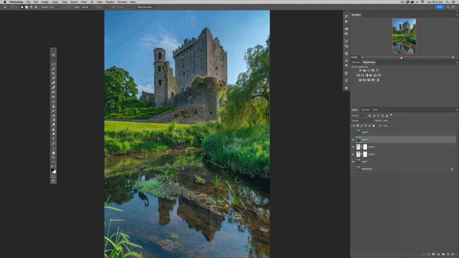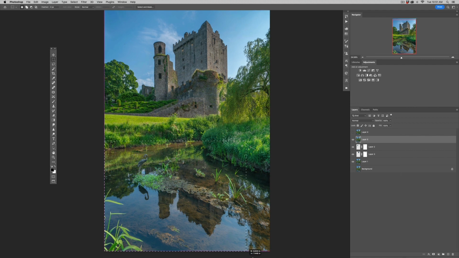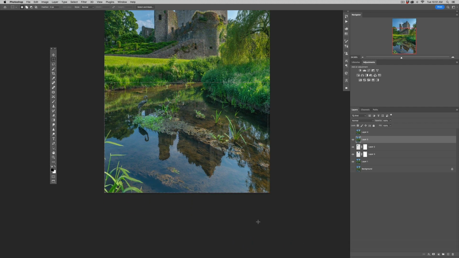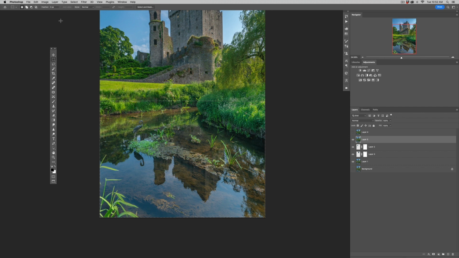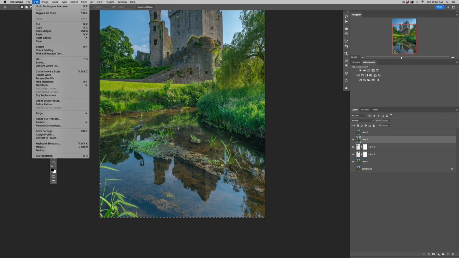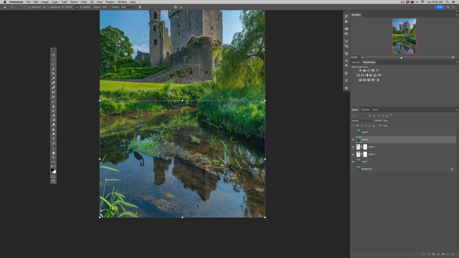Well, let's get the marquee tool, this thing right here, and I'm going to select pretty much the entire bottom of the image. Oop, I missed a piece. Let's do that again. Now, typically in this case, I would go right to content aware scale, but in this case, I don't think it's going to work. Let's go to content aware scale, and the reason is the content aware scale squishes directionally, so it's going to be more in the area you're scaling from.